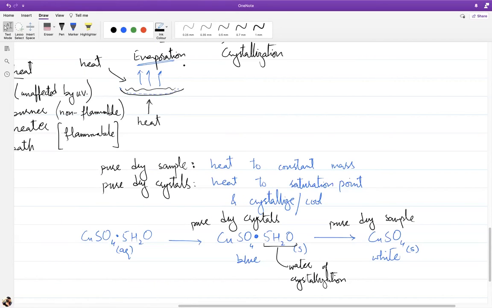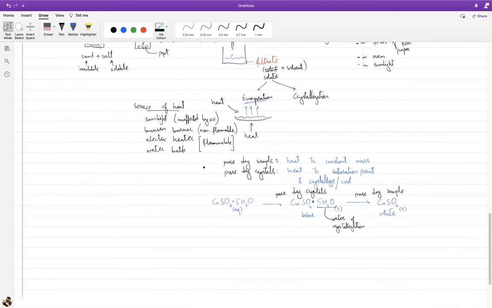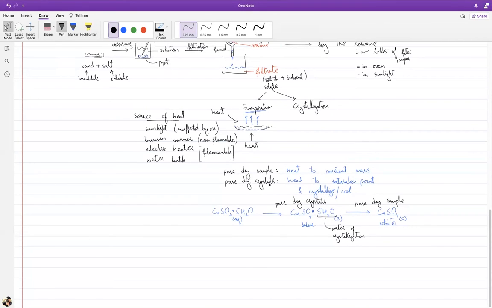Does everybody understand this? Any questions on how filtration and this whole technique is used? Okay, great. So here's your homework for today. You are provided with a sample of silver chloride, which is solid, and a sample of calcium chloride, which is solid. And you know that this is soluble and this is insoluble. It will be a 6-mark question. Write down the ways to collect pure dry sample of both of them.